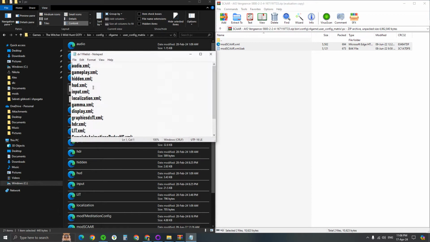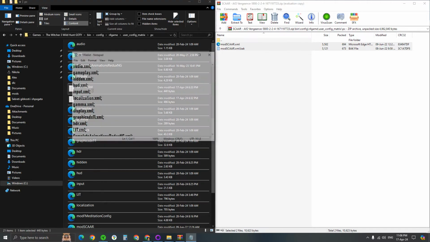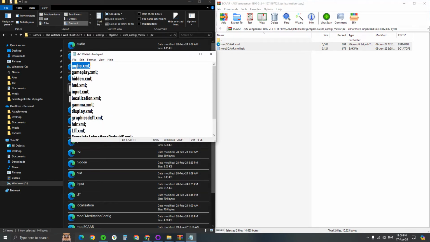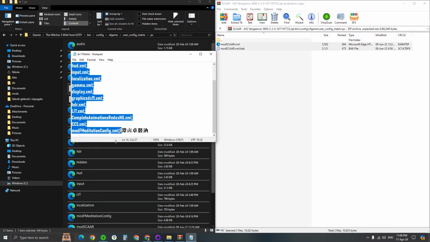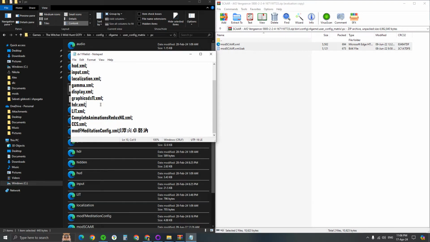Okay, so we're just going to open this because it's a notepad. We're going to open this and look at this. The game already has been told to use these files, including 4 of which are mods. Don't ask me why there's Asian script here. Don't ask me that. I have no idea. But these are 4 mods which I've told the game it needs to use. I've got menus for them here, right? What I'm going to do is I'm going to tell the game now to use the SCAAR mod as well.